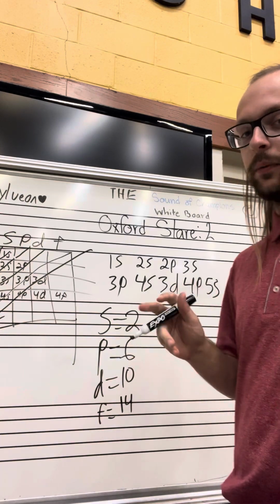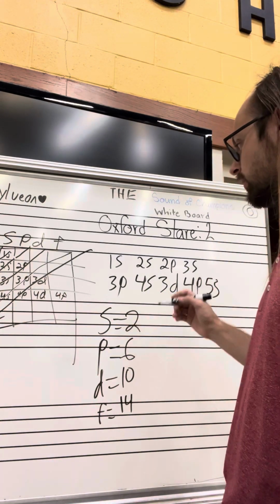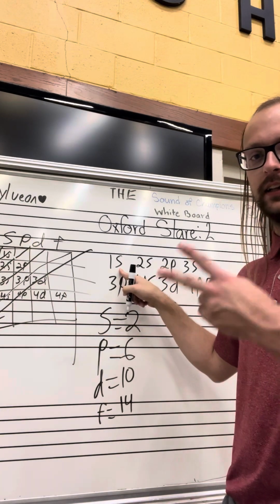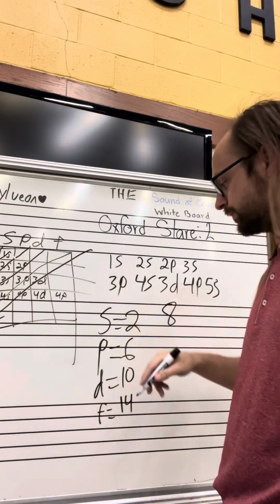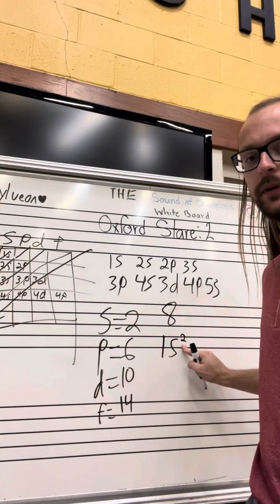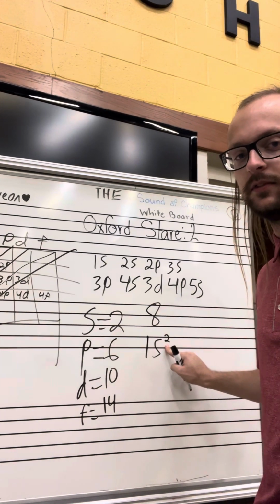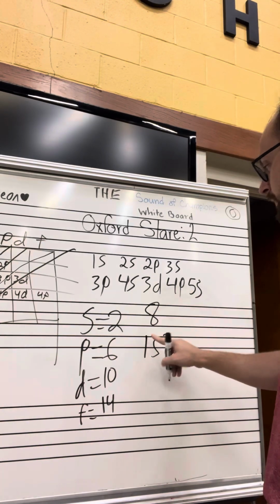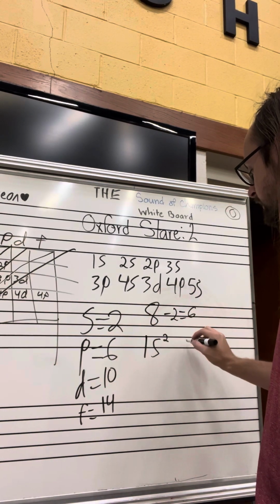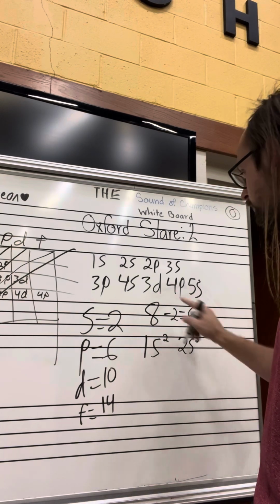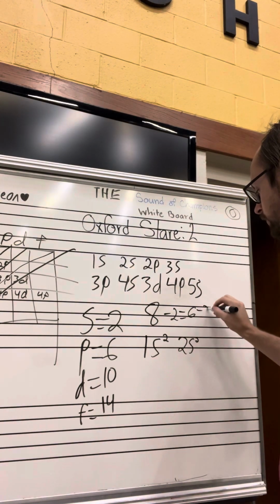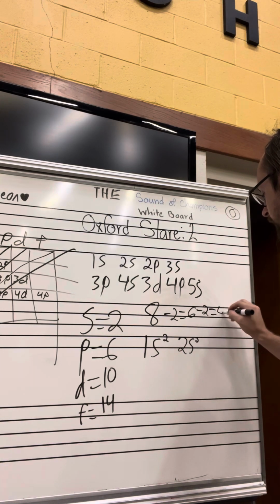Now, here's how we actually use this. We have 8 total electrons. Well, S can hold exactly 2, so we need to use all 2. So we're going to say 1s2. This means how many electrons are in that part of the system. Now, the next part, we still have 6 electrons left. So we're going to say 2s2, because that's the next part of the sequence. Now, we just used 2 more electrons, so now we're left with 4.